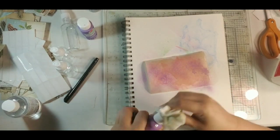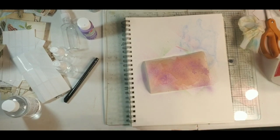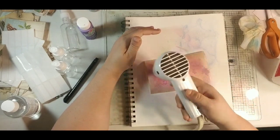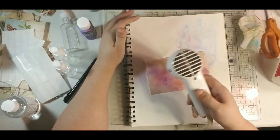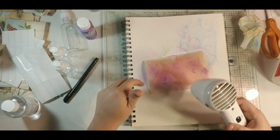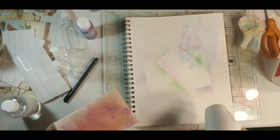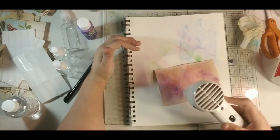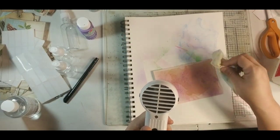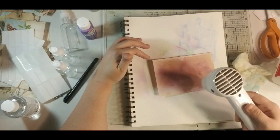I'll show you at the end how I clean mine up, because it keeps it from clogging so much. When you're doing this, get whatever type of paper you want to catch the overspray. The overspray itself will create a really pretty piece that you can add a little bit to at the end and call it good. Let me dab some of those to hurry. You could let that dry, and you're obviously going to have darker colors there.